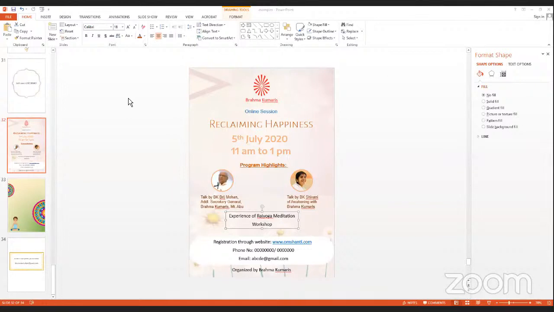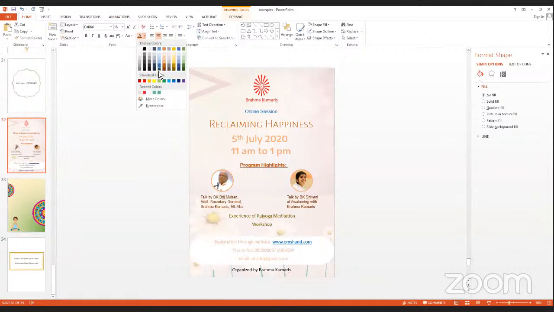So yes, one very important point which Puneet Bhai mentioned to me. Right now, I'll show you where you can get images and things from. We're just going to check out a few places where you can get all these images. A lot of you were asking about it, so we'll come to that next.